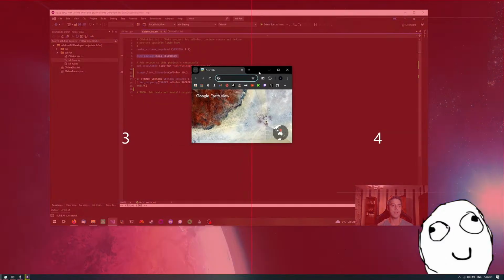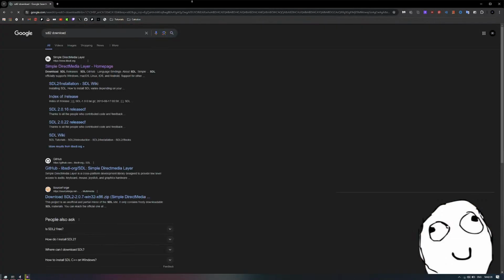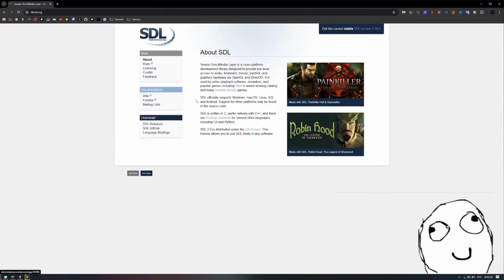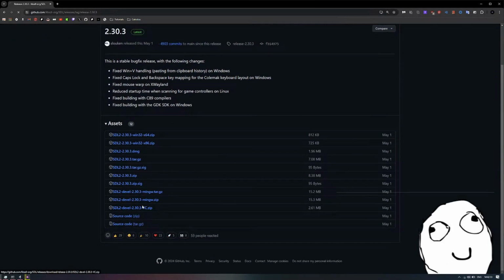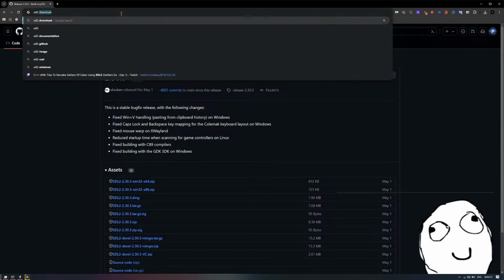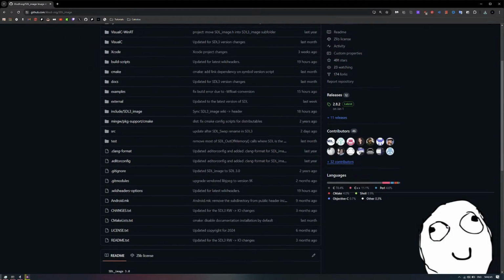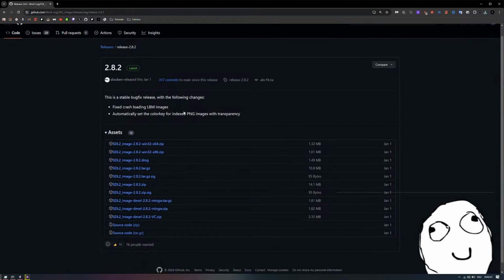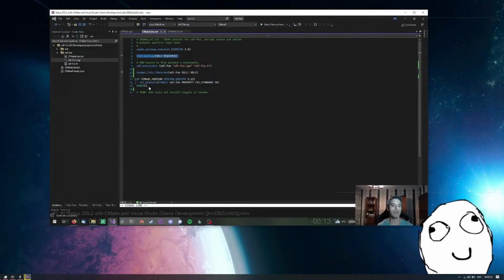I also figured out that apparently CMake files were in the downloads that I deleted, so I think I have to re-download some of this stuff. So let me download the Visual Studio version. This is for SDL2, and then I need the SDL2 image one. Okay, downloaded both. Now let's open CLion.